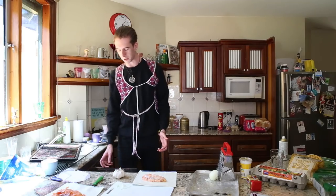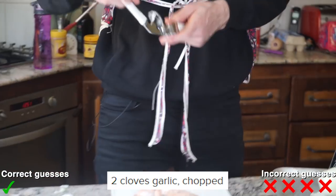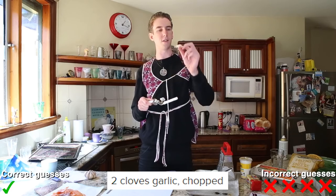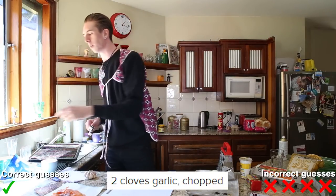Next on the ingredients is garlic. I have some garlic here. I don't know how much I'm supposed to use. I know this is a tool for garlic. Do you have to peel? Oh, peeling's a waste of time — that's just the outer shell of the garlic. Guys, peeling is a waste of time.